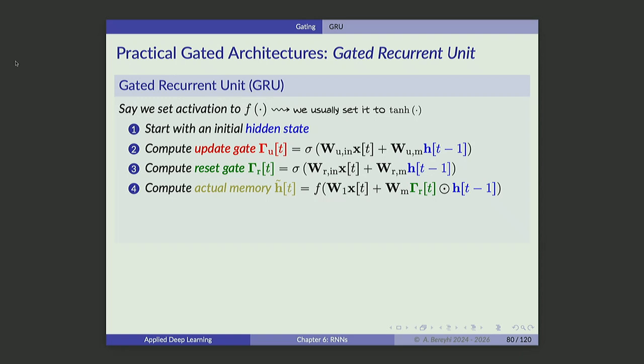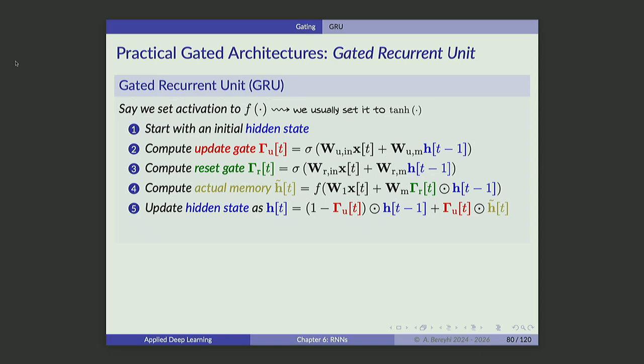Everybody's cool? Okay, so you gate your previous memory, and then you compute your fresh memory. Next, you have this previous memory and the fresh memory, and you compute the moving average using the update gate, right? Again, you can see if you set the update gate to be 1, completely open, you're going to send only the fresh memory, right? If you set the update gate to be 0, then you are going to kill the fresh memory and copy your previous memory, right?